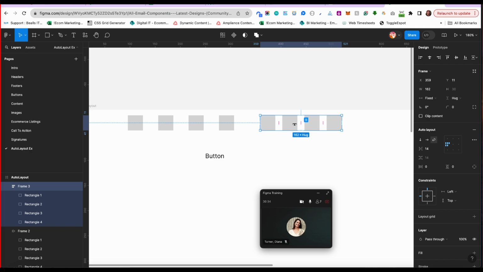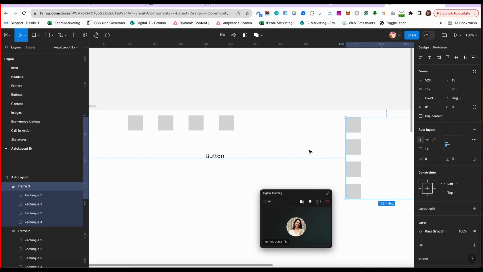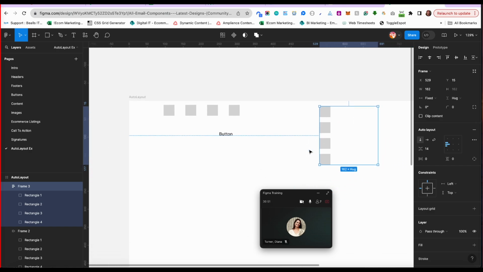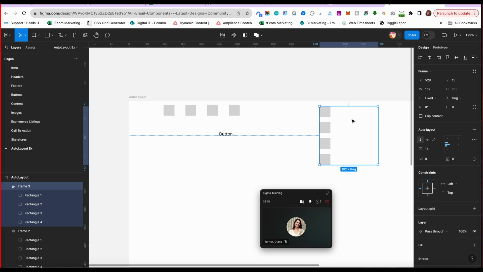We can also say, instead of wrap around, I can tell it to strictly do only down. I only want it to go down, to not wrap around, but to have the behavior where it's going to organize my objects vertically. And so this is how we have them vertically, and we have them at 14 each. There are different ways that I can add gap. I can click on this line over here and scroll to add gap, or I can just click on that line and add the gap in. With me so far? Yep.